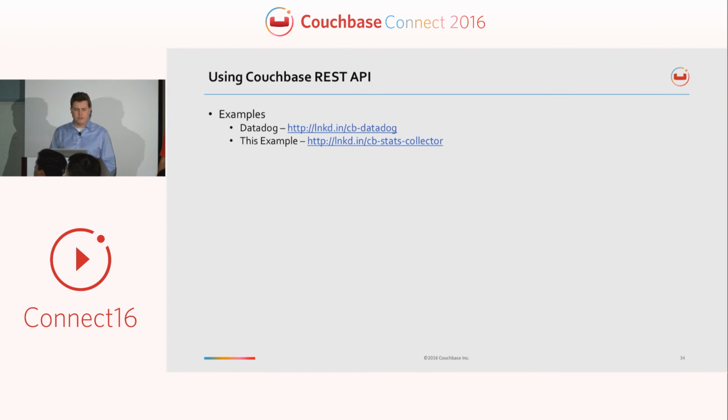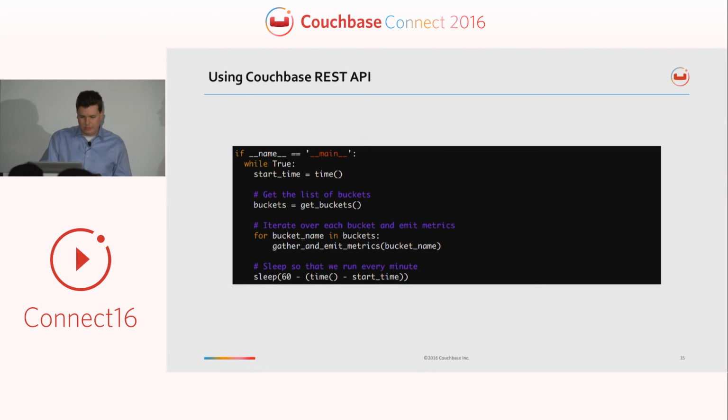So the first one is Datadog. I really like Datadog as a product, and the agent that they've written is fairly extensive, which is pretty cool. For the purposes of this presentation, I've written a super simple stats collector, which I've got a link to as a gist on GitHub. A precursor warning: do not run this code in production. There's no defensive programming in here.